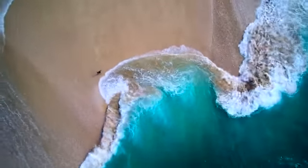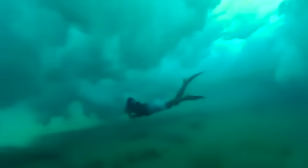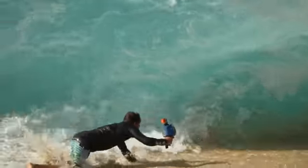It's kind of like time goes still. It's thunderous, powerful. You feel the waves sucking, the noise is crackling. I want to be in that big barrel. I enjoy to be in that tube getting the shot. If you can put yourself in that perfect spot, you're going to get that perfect shot.